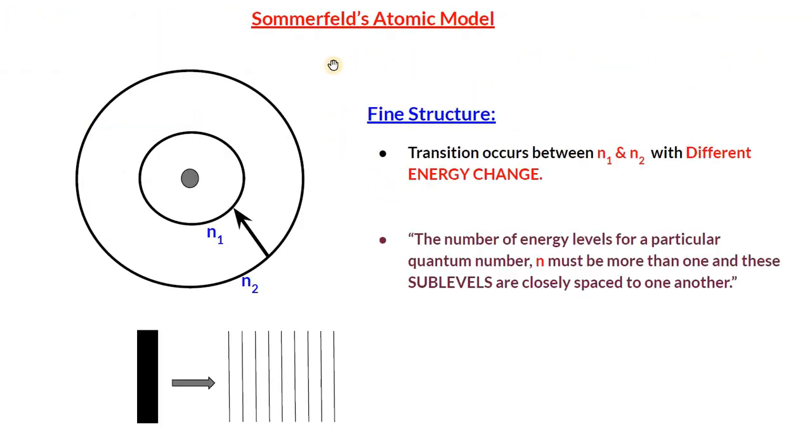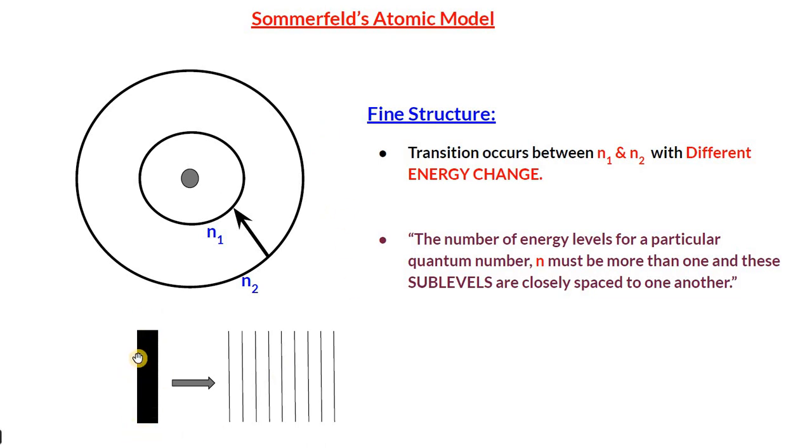Now I am coming to the Sommerfeld atomic model. Why did the Sommerfeld atomic model come? This is the first question. Bohr said that a transition from n equals 2 to n equals 1 can be possible. According to Bohr, the transition from n equals 2 to n equals 1 is one transition, so we can get one single spectral line, like this.